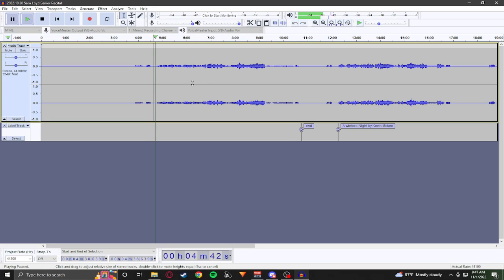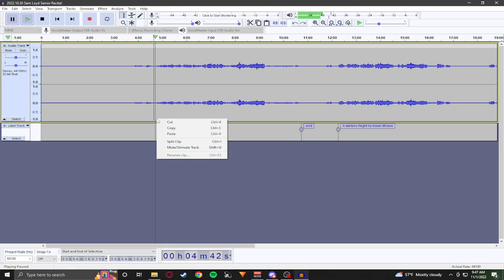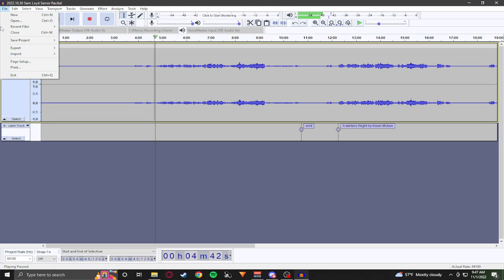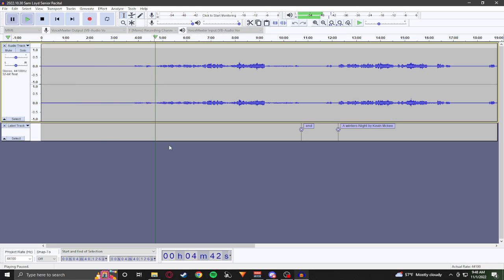All right. So as soon as the song starts, you're going to do Control M, or you could right click. Or you could do edit labels and then add label at selection. So you can just click where it starts while it's recording, and you should be able to add one. But it's a lot easier. So while it's playing, here, I'm going to go back here.